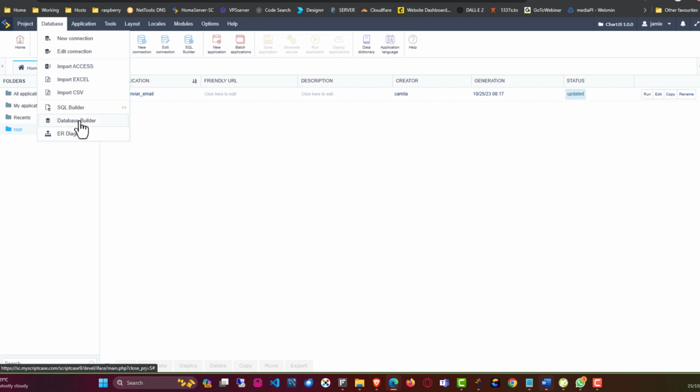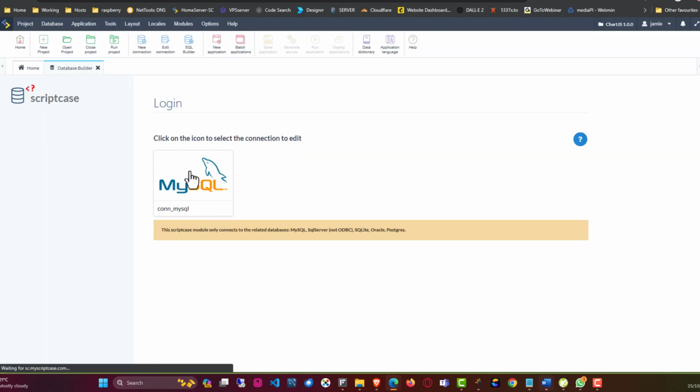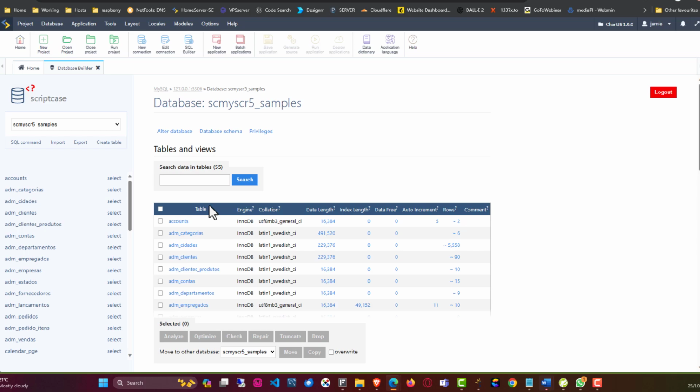Up here within the menu, we have our database and then the database builder. If I open that up, we can quickly check out the database. The reason why I'm reusing this project is because I'm having to use the online version.